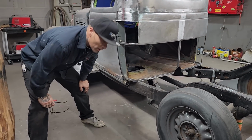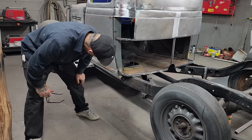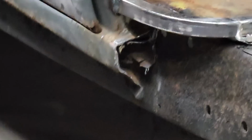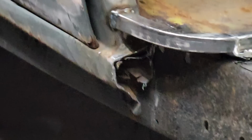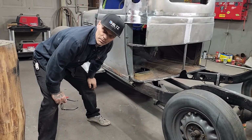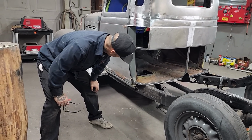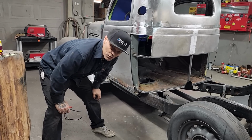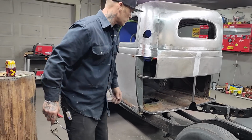You can see yesterday when I cut the sills off, it had some repair, because you can tell it's got metal inside of metal and there's some rot in there, and I can tell underneath that they've overlapped it a little bit, probably due to keeping it on the road. I do not feel like this car was restored. I feel like they fixed it to keep it on the road. There's a difference generally.